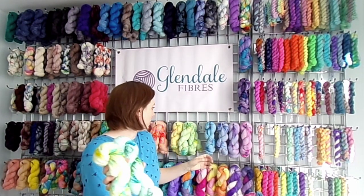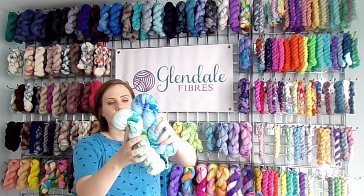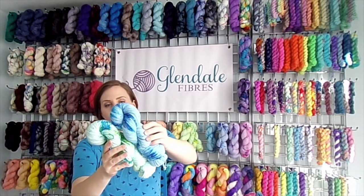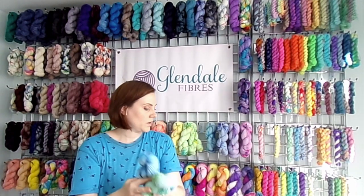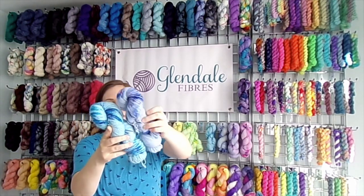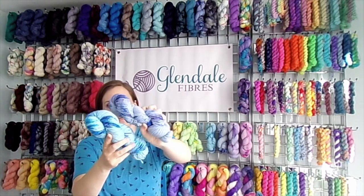So these are two that I used in the shawl. Sky blue is the next one I used, and that is like a turquoisey blue with blue and purple speckles. There's three more. So this one is baby blue, which is a more purpley blue, and there's pink and blue speckles in it.